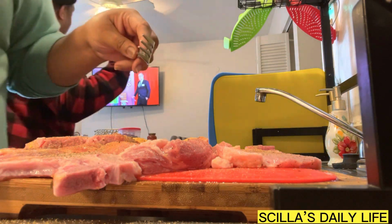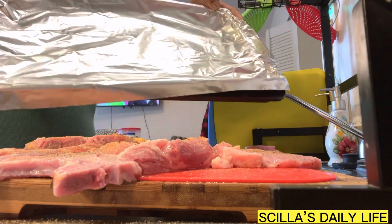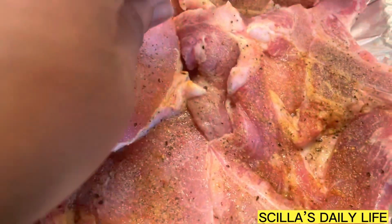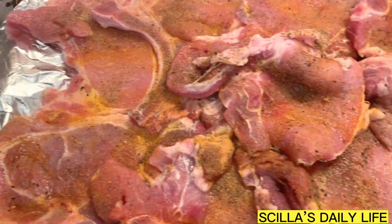I got this knife. Okay, so I just put some aluminum foil on a baking sheet because I'm going to put this on here and let it marinate in the refrigerator for about an hour or two. Okay, so these are the pork chops.